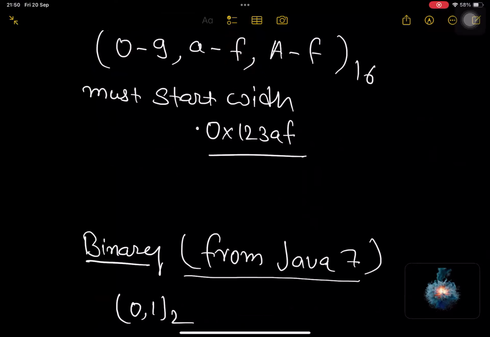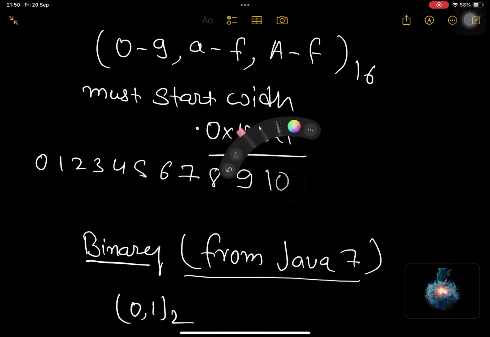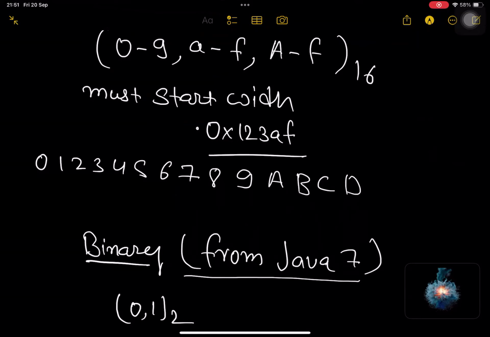So it goes like 0, 1, 2, 3, 4, 5, 6, 7, 8, 9, 10. No, not 10, sorry. After 9, we have A, B, C, D, E, F. So this is 9, A is 10, 11, 12, 13, 14, 15.